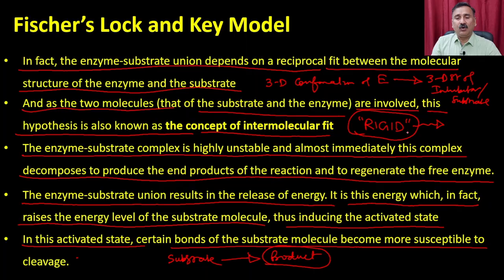I'm sure you might have seen, when we were talking about how the enzyme catalyzes different types of reactions, that there are many active site residues, serine, threonine and all that, and their movement drives the changes in the substrate, and that's how the substrate changes into the product. So the assumption that the active site is a rigid body was one of the major drawbacks of this particular lock and key model.